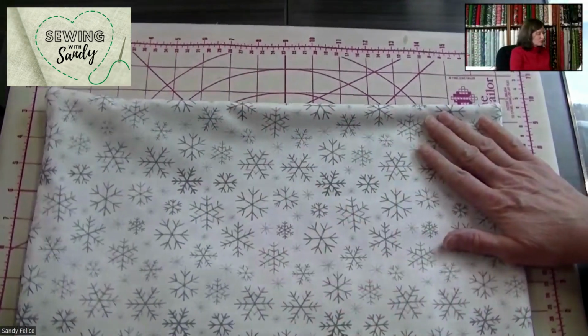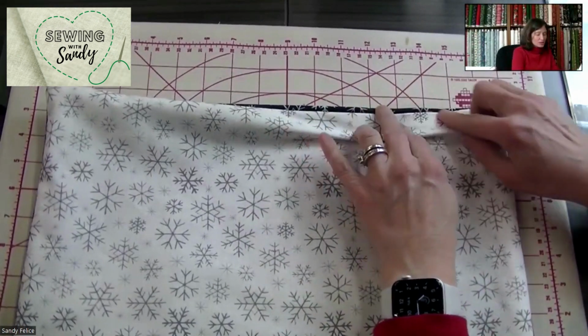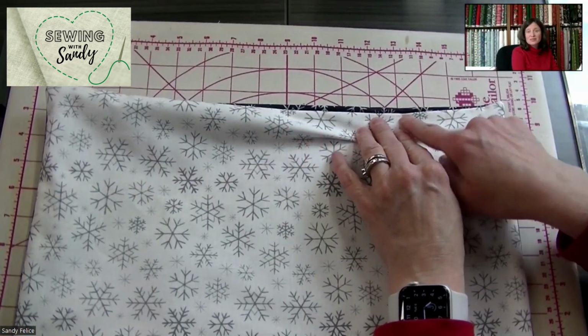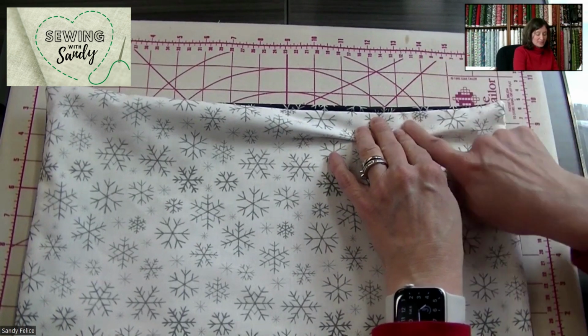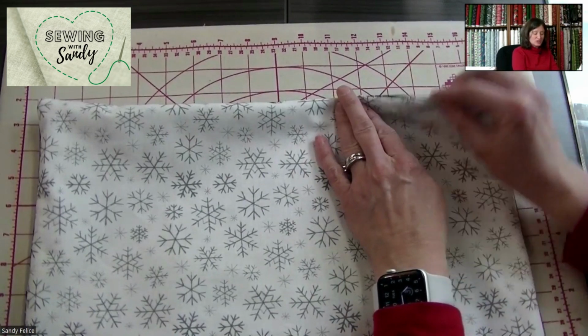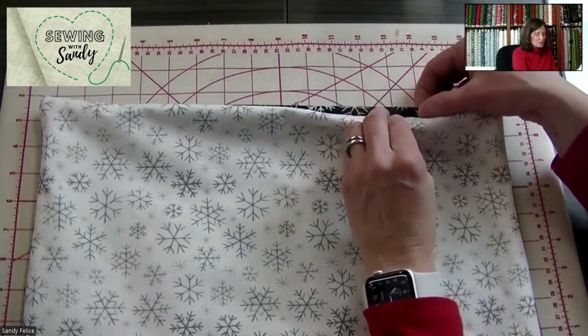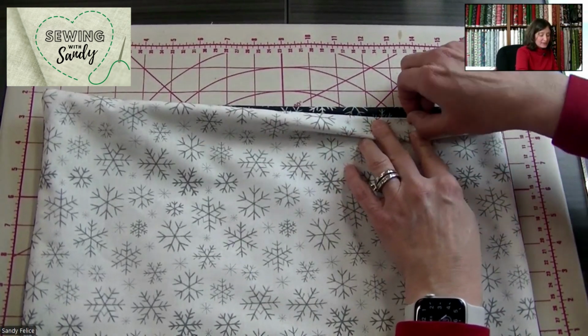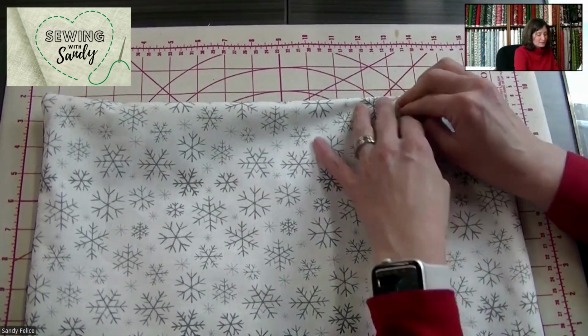With everything smooth on your ironing board, you want to go ahead and make sure you press so that the black and white fabrics meet at the edge, versus how I have it pressed right now, or the opposite, so there's white showing on the back. You also don't want to have a big gap pressed in here. You really want to get this edge pulled right out to the edge.